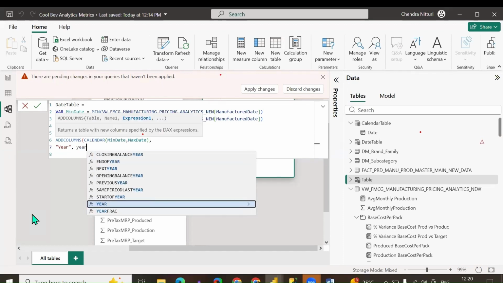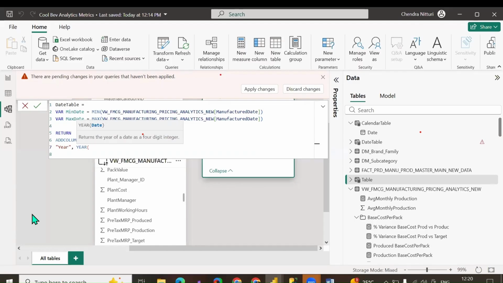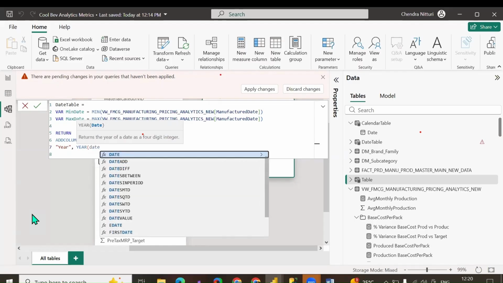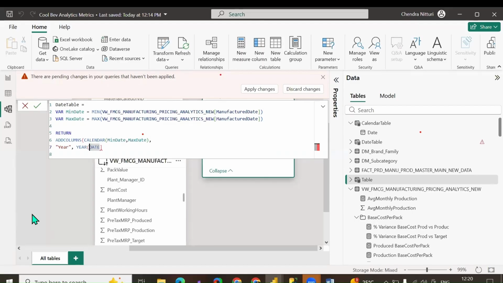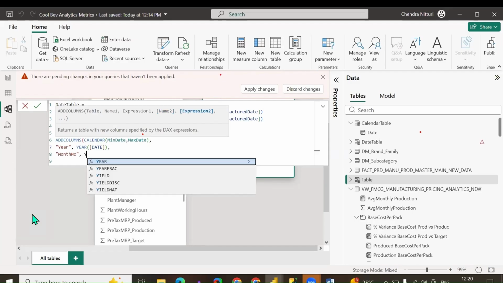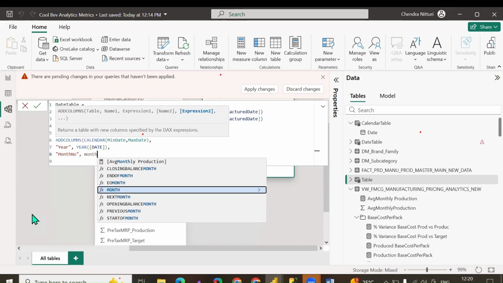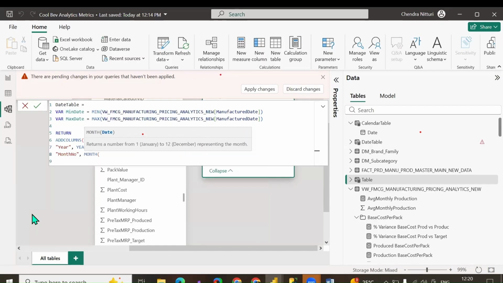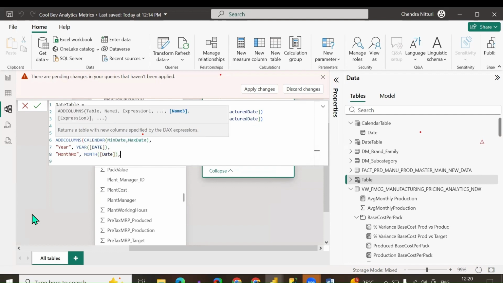What is the expression? Year of date, comma, shift enter. Again, what do we need to do? Month number, comma, month of date, close the bracket, shift enter.